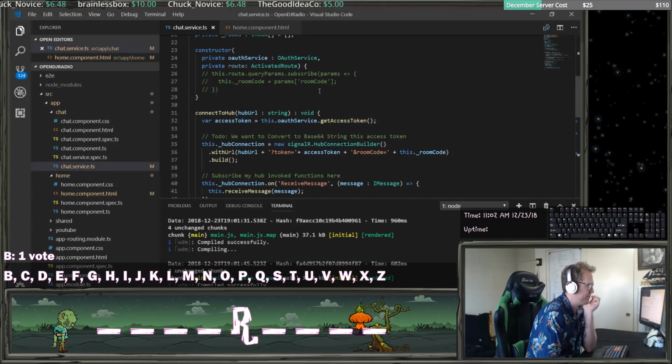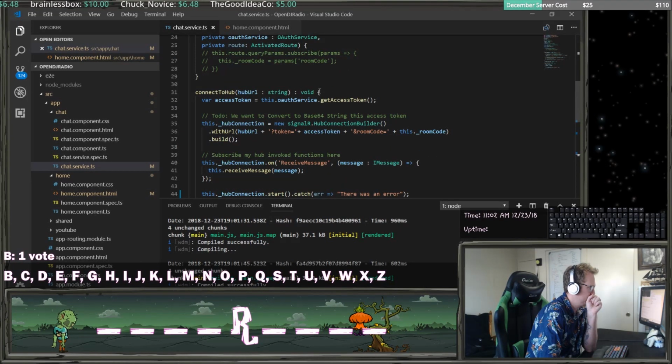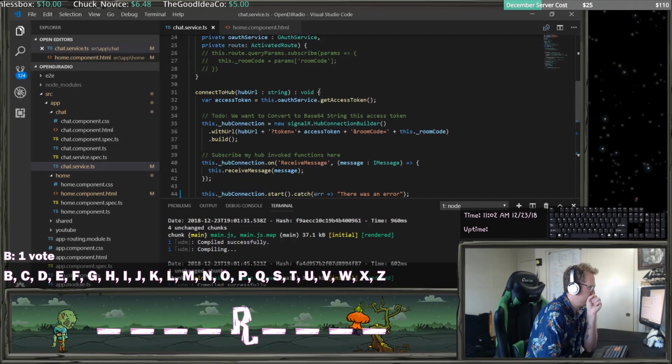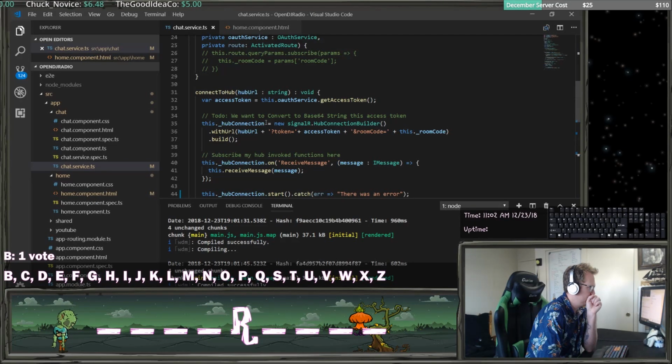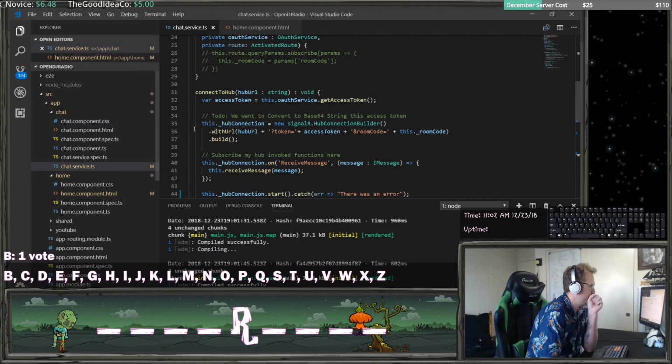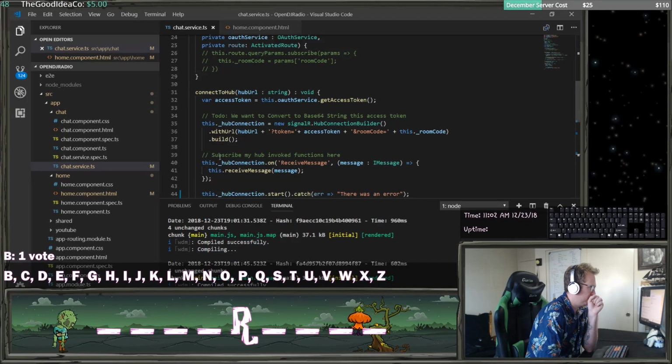So if I look at chat service, your connection builder here with a token and a room code.